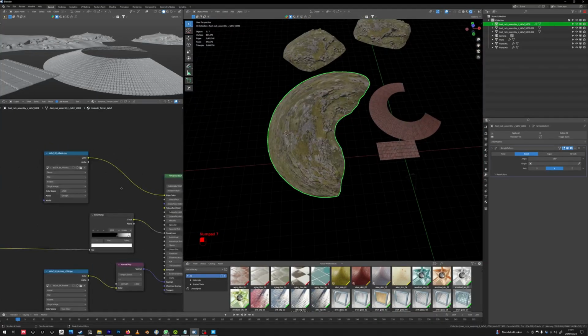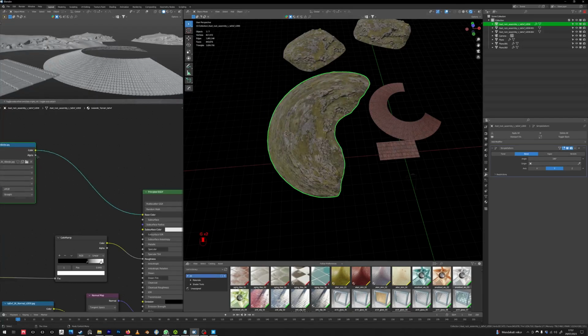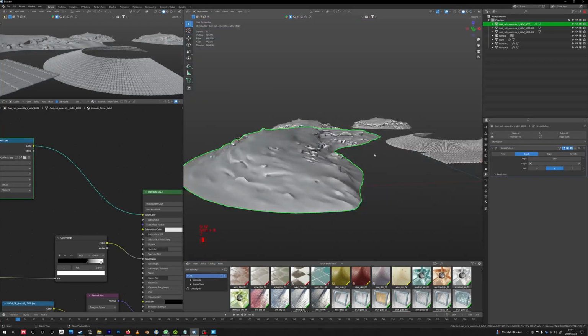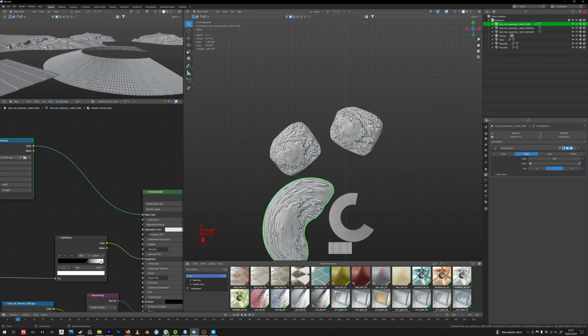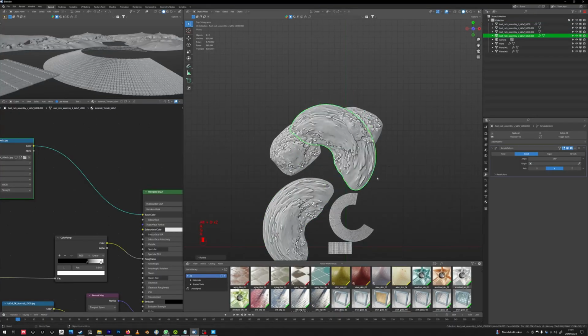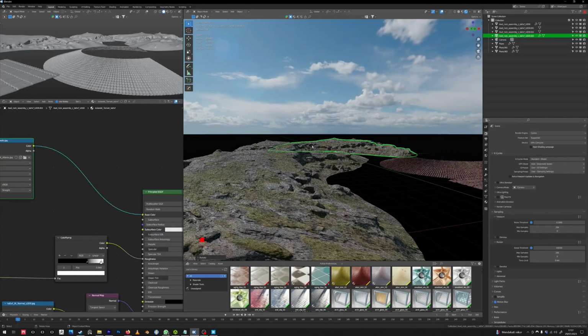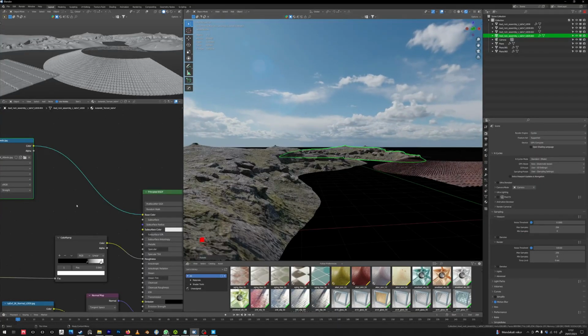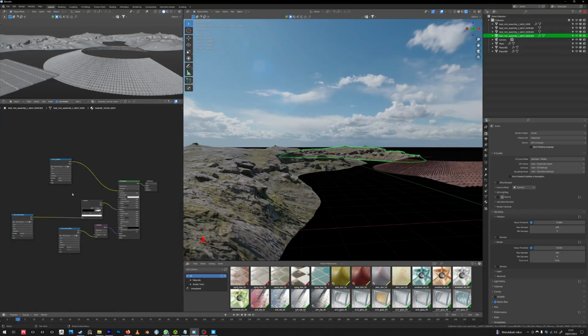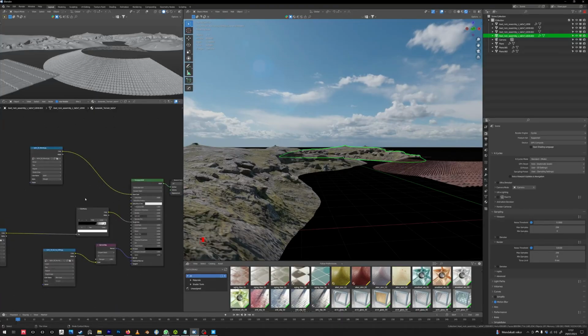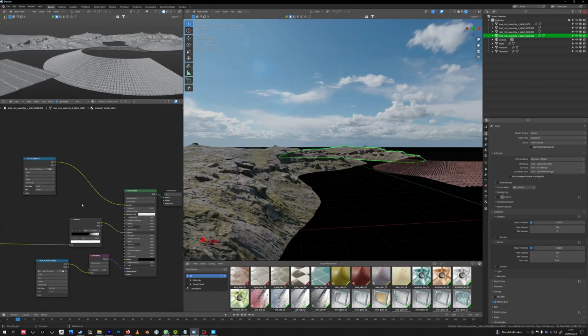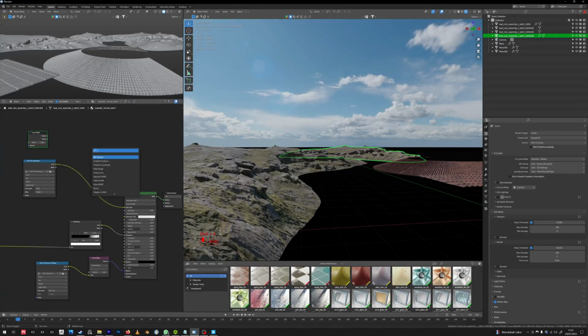Sometimes, to make it read clearer, let's say we duplicate it, and we need EEVEE, we need Cycles for this, but you'll see. Sometimes I would apply to my asset a layer weight, and then I'll mix this.